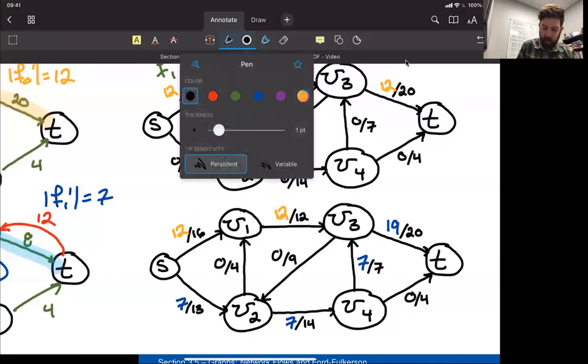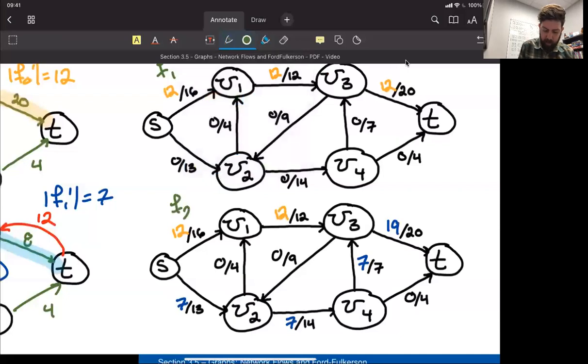So that just created a new flow, which I'm going to call F2. It currently has a value of 19 because you can see there's 19 things leaving. So the 12 and the 7. And we also are receiving 19 on the back end. Also, everything else in the middle is technically squared up because that inflow does equal outflow. But we know that we can get to 23, so we have to keep on marching along.